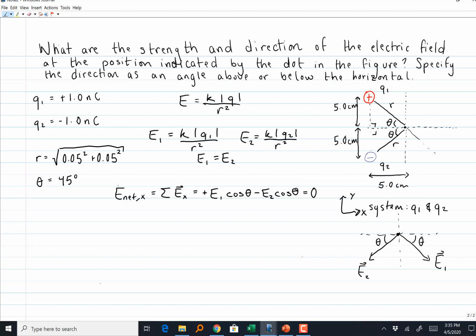All right, so the net electric field in the y direction is going to be the sum of the electric fields in the y direction. And so this will be a negative electric field from Q1 times the sine of theta minus the electric field from Q2 times the sine of theta. All right, so sine of theta getting me that y component, and then they're both negative because the y components are both pointing down. All right, so I can write this out a little bit more thoroughly.